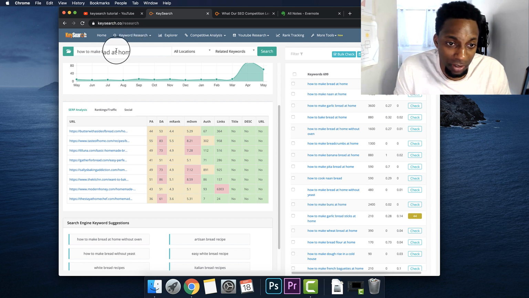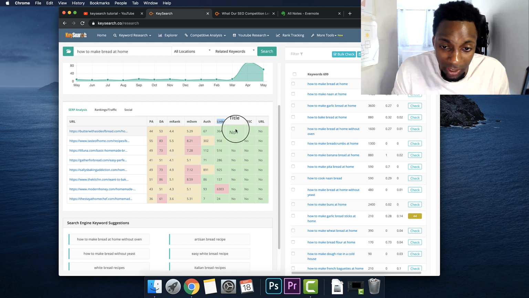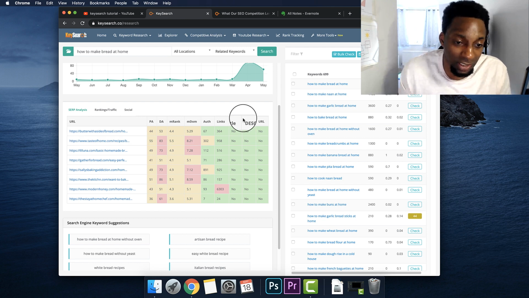So if we were trying to rank for this keyword, we can see all of the top sites are here, and then it shows us the Moz ranking, so Moz is a metric as well, and then we've also got how many authoritative links they have to their site, and then how many total links. So if they have other things like low quality links, you know, blog comments and web 2.0s or whatever, then that will also show in here. And then we've also got whether they're using the keyword as it is inside of their title, description or URL. So that just gives you a bit more of an idea of whether they're actually targeting this specific topic.